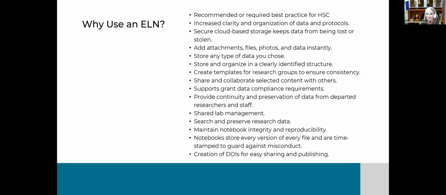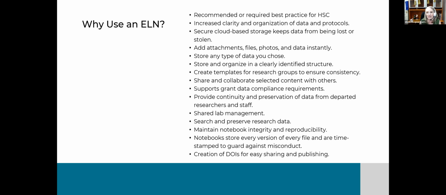It supports grant compliance requirements, and maybe the most important one that we really don't like to talk about is the continuity and preservation of data from departed researchers and staff, especially if there's ever a question about the validity or the reproducibility of the research that was conducted, to where we might have to go back in and look at how people manage things and what they did, and pull some additional data after they've already left.